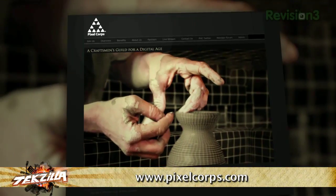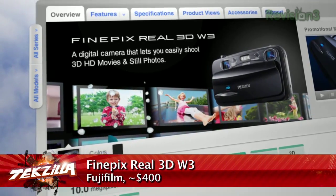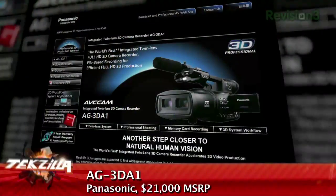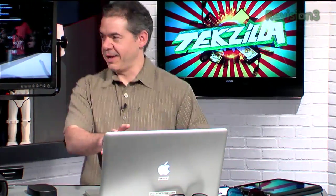Last week we talked about shooting 3D with Alec Lindsay of PixelCore. He's back this week to discuss what it actually takes to turn raw 3D video into a finished product. At the low end you have a $400 camera with software in the box making 3D video easy. At the high end you're working with $15,000–$20,000 cameras. In Final Cut there are plugins to view 3D, but most people edit with just the left eye and then turn the other one on at the end. The key is syncing the two signals.